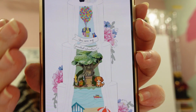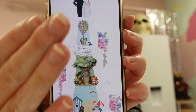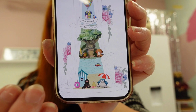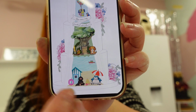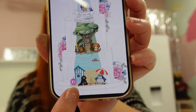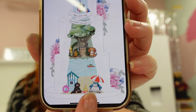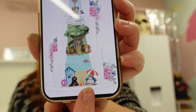The way I make this makes sense because they wanted a niffler, and you just think, well, where would the niffler be? It wouldn't be in the sky. It might be on the land, but nifflers love treasures and golds, and that's exactly where you find stuff like that, on the beach. So the niffler is digging here for all the treasures on the beach. This little Snorlax, always sleepy and tired, and that's one place people fall asleep a lot, is on the beach.